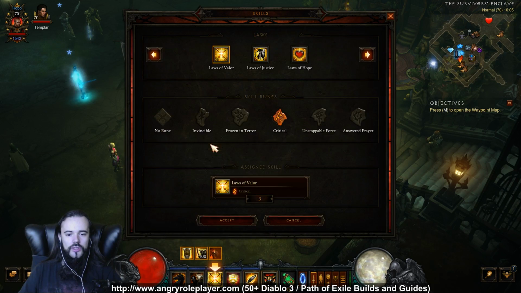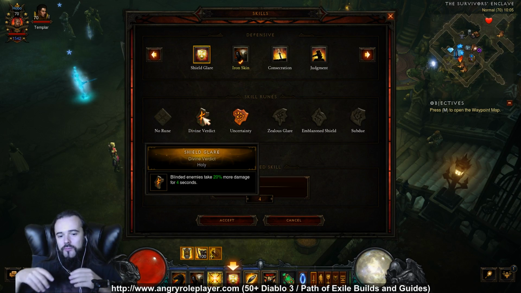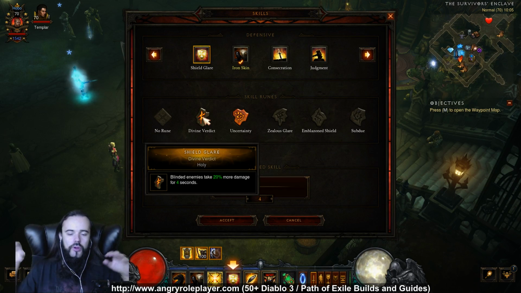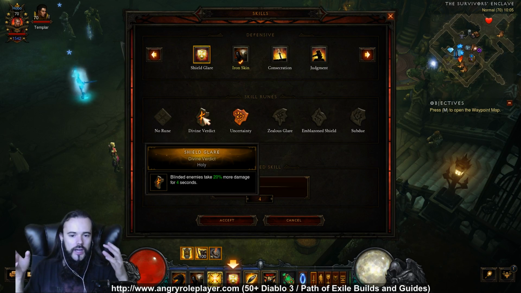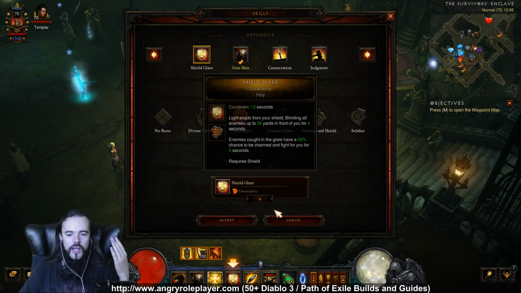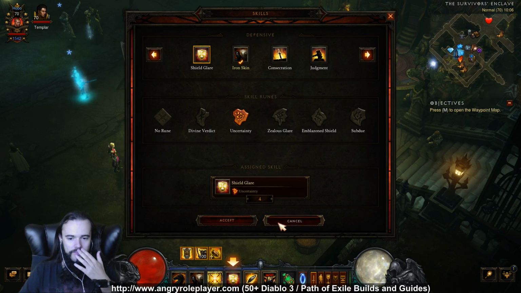With Divine, if you try to use Divine Verdict here, you will do a little more damage, but you will spend more time just trying to evade attacks, relocating, moving around, trying to survive. With this, you're basically just doing non-stop damage all the time when they're busy fighting each other. And it also works with elites as well.